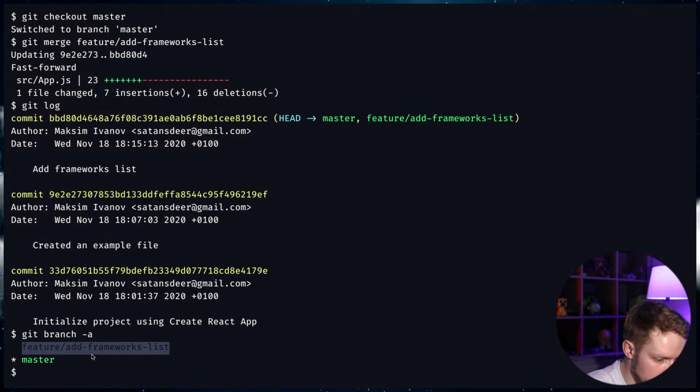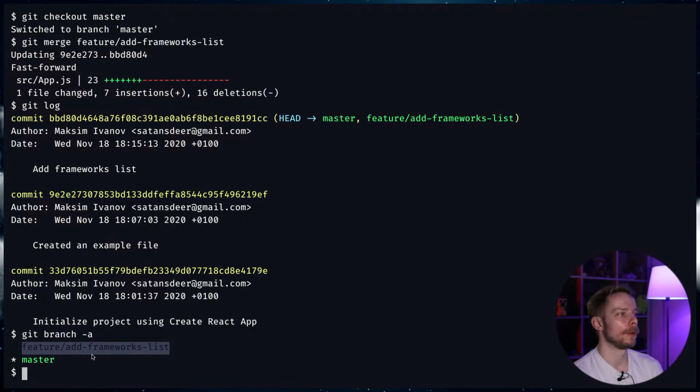May I ask you, Max, what should we do if there were merge conflicts during rebasing? You should fix them. That's such a good question, because usually that's what people struggle with. Let's think about creating this problem, right?